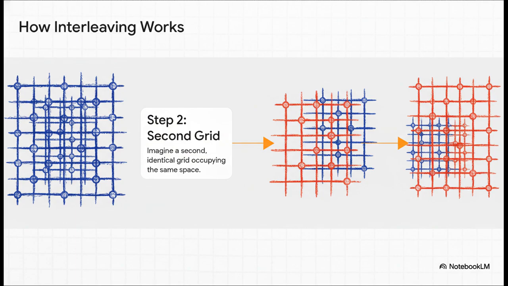And you might be asking, how is that even possible? Well, because these networks are discrete, they're pixelated, you can just offset them. Imagine you have a 3D grid of points. Now bring in a second one, but shift it just a little bit so its nodes fall perfectly in the gaps of the first one. They structurally miss each other. It's kind of like laying two chain link fences on top of each other, but shifting one so the wires of the first go through the holes of the second. They occupy the same space, but they don't crash into each other.